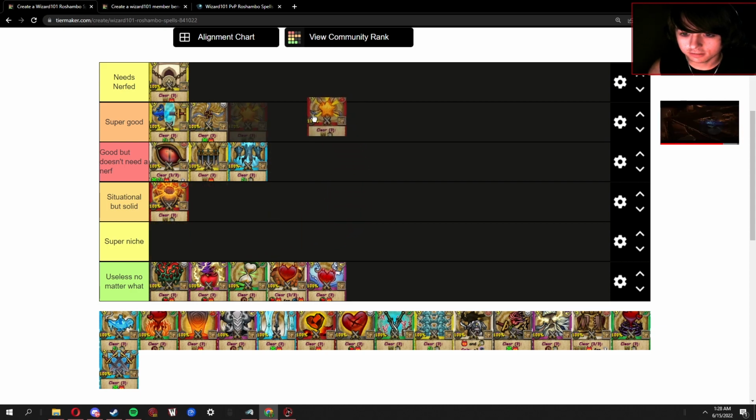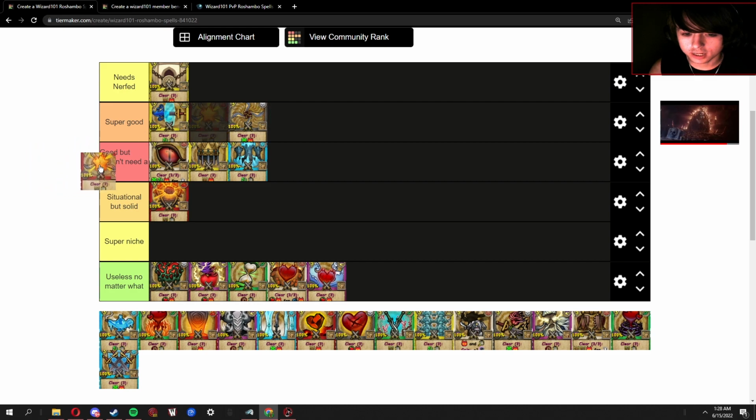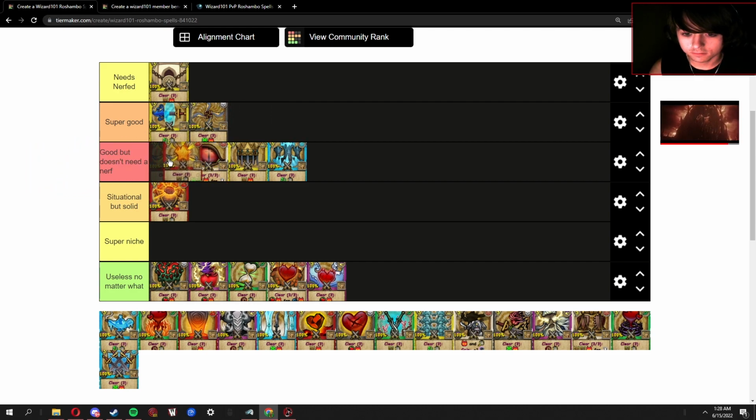Good to pack, great to work around. Even in the Myth matchup, it can be good. So overall, I'm in between bottom of super good and top of good, doesn't need a nerf. I'd say top of this one. I would say it's all around the same level as Eye Vigilance, maybe a little bit above it. So I'll say that for now.